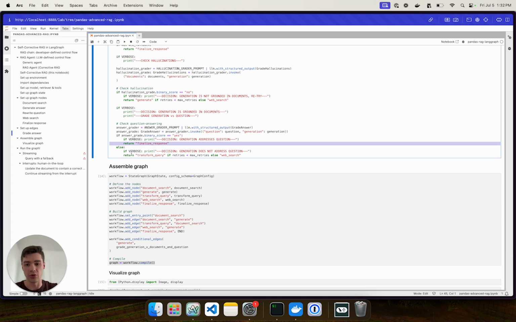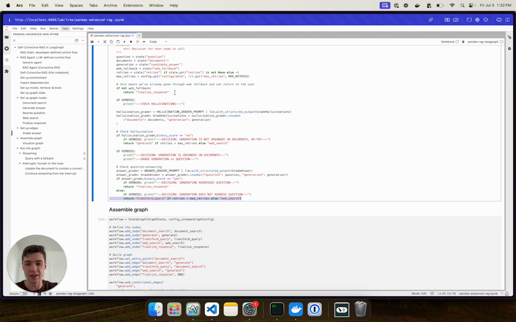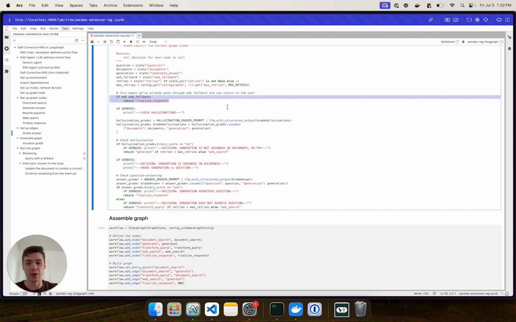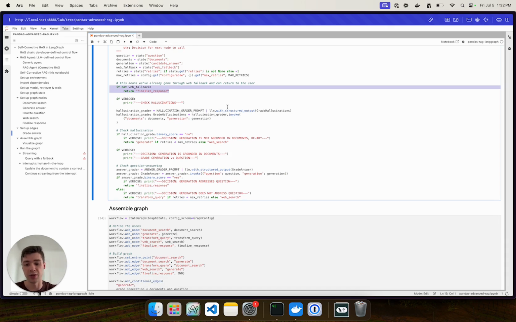Again, ensuring that we're still allowed to do that based on the retries, and if not, we're going to fall back on web search. Lastly, there was this piece of logic here. All it's doing is saying if we are no longer allowed to do web search fallback, which would happen after we do the web search fallback, we'll just go to the finalized answer and return to the user.